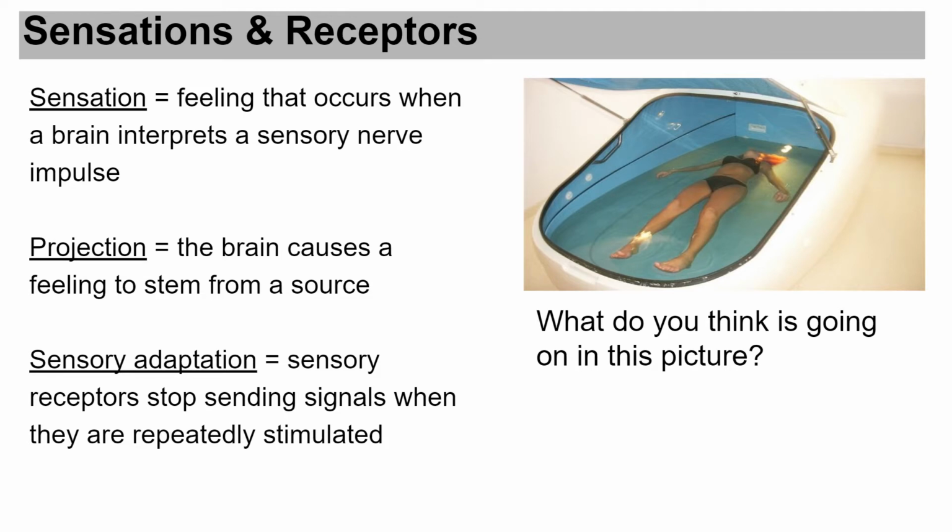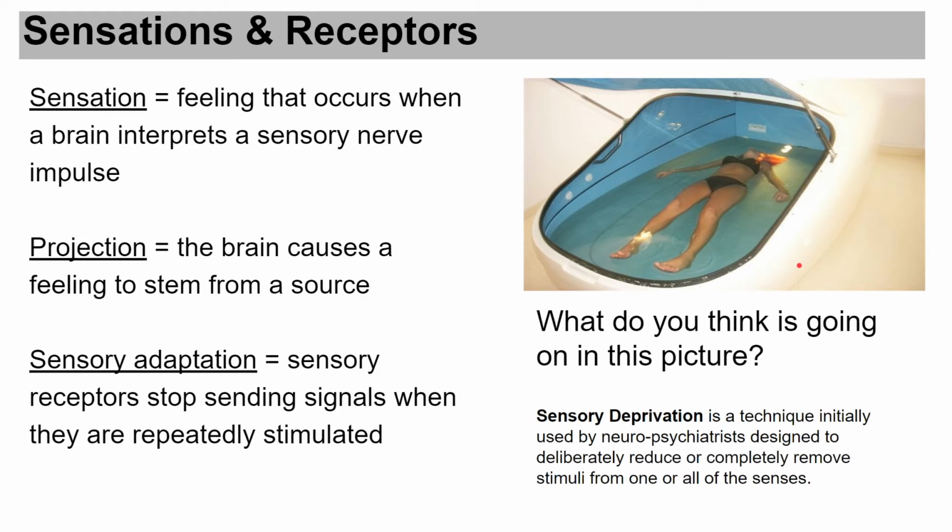In the picture on this slide, you see a woman laying in a tank. What do you think is going on? I mean, she's just laying there floating. It's what is known as sensory deprivation. When you deprive somebody of something, you take it away from them. They don't have that input anymore.